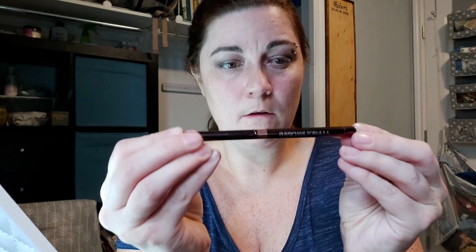So again, I've mentioned Natalie doesn't do eyeliner or lashes, but I'm going to have to use eyeliner. I do have black eyeliner, but since this is a warm look, I'm going to use a warm eyeliner. And I have this brown Physicians Formula eyeliner. And I am going to pick a sort of firmer angled brush, so that once I put the eyeliner on, I can try to smudge it a little bit and create a bit of a smoky eye look.